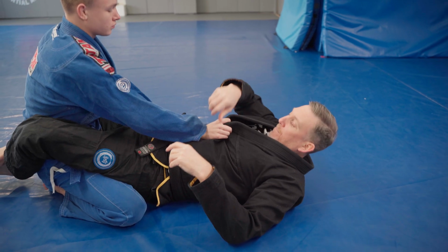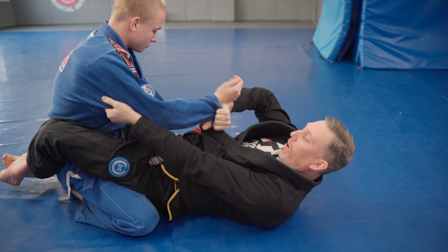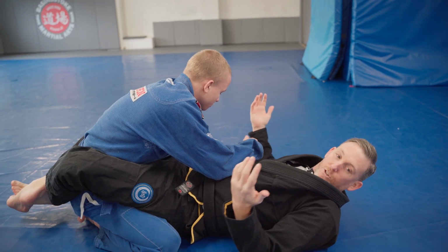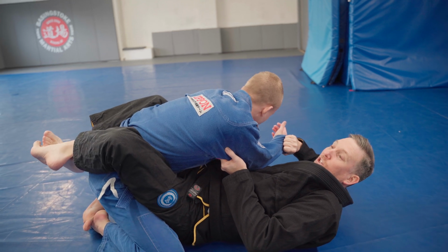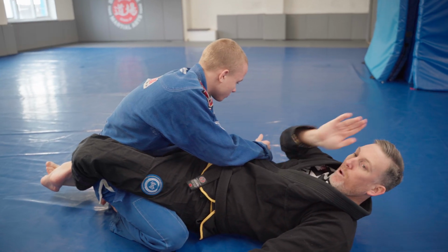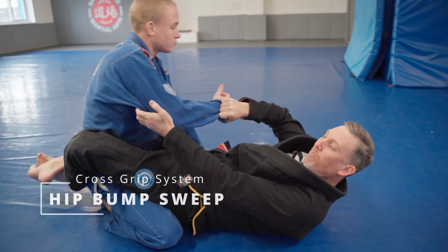All right, so next part of this, we break the grip. So I'm trying to go for what I've gone for before. If I can pull it across for the back take, I will. If I can pull him in for the sweep, I will. But sometimes these guys, they're too strong. So as I try to pull this across, even using my knees, he's going to start to rip his arm back. Because he knows if he gets pulled across, anytime this arm goes across this 50% mark on my body here, this 50% line, he knows he's in trouble. So as I start to pull this in, he starts driving himself back up.